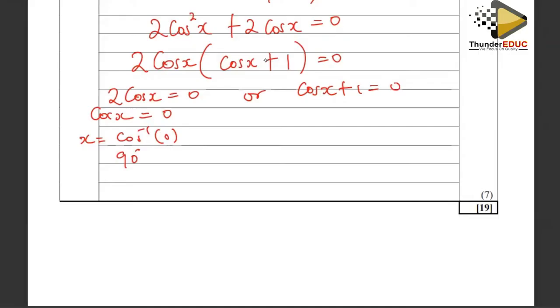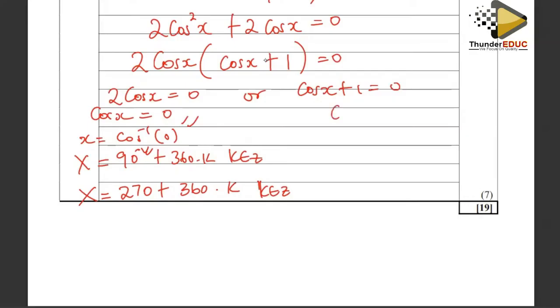Okay, so I'll have x to be 90 plus 360 times k, k is an element of integers. That is on the boundary between quadrant 1 and quadrant 2. The other solution would be 270 plus 360 times k, where k is an element of integers, okay? So that is for the first reference value.